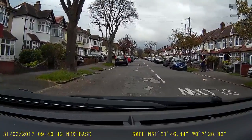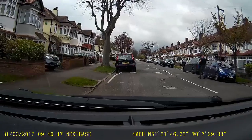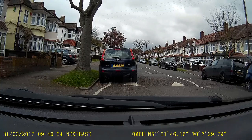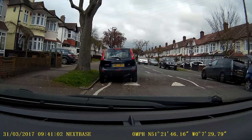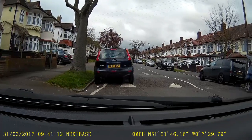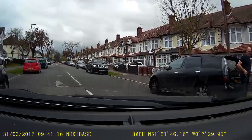She's just been asked to pull up, and she did choose the right place. It's not in front of the drive, and, well, it is now. And I think she did get a fault here. I mean, this test was probably done about 4 weeks ago, so, you know, forgive me if I don't fully remember what the examiner said. But, yeah, choose a gap where it's not in front of any driveways or anything like that, because you will encounter a driving fault if you do decide to park in front of a drive.